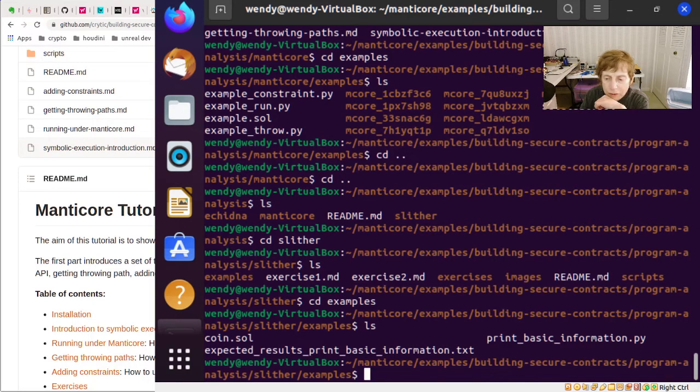It looks like they have this third one that I am not familiar with at all. We looked at Slither briefly a few weeks ago.